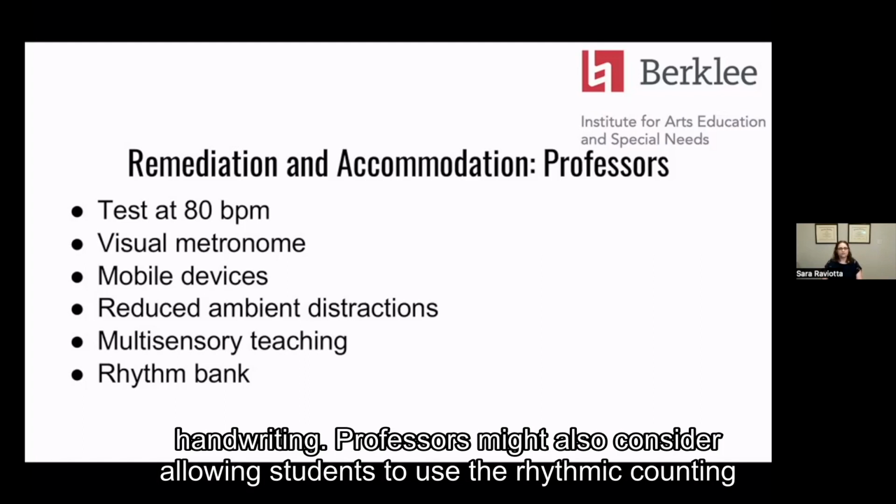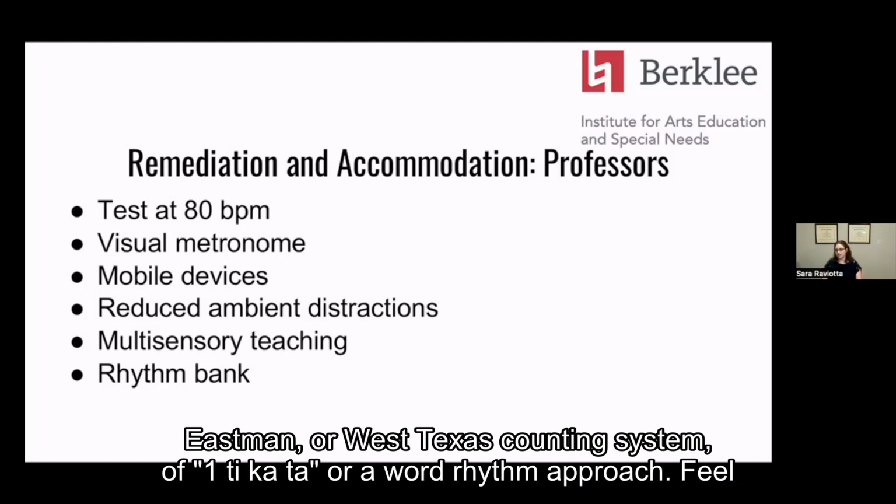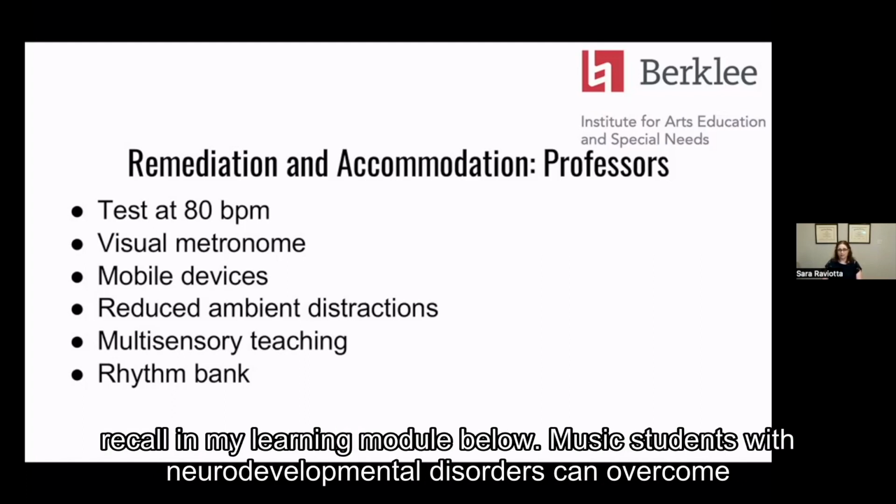Professors might also consider allowing students to use the rhythmic counting system they feel most comfortable with, such as the standard counting system of One-Eanda, Eastman or West Texas counting system of 1-T-Ta, or a word rhythm approach. Feel free to take a look at the word rhythms and pictures that I personally use with students for rhythmic recall in my learning module below.